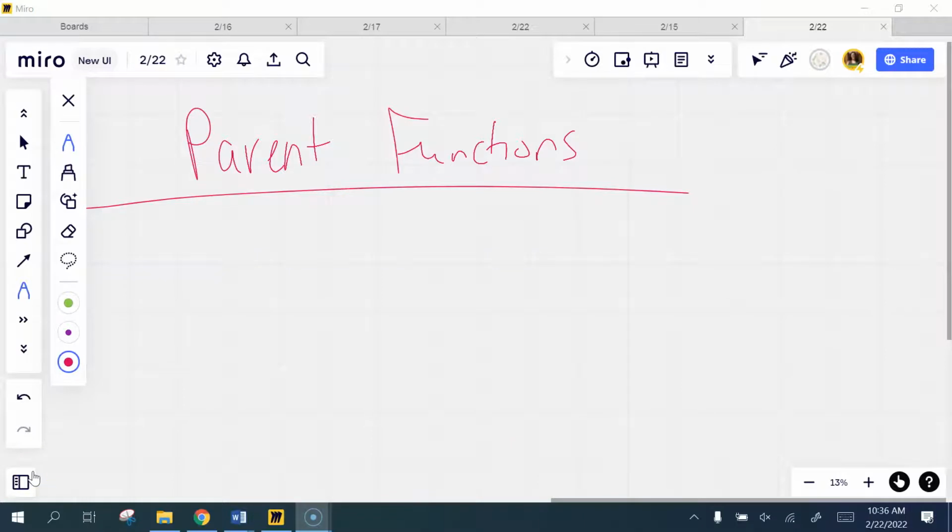All right, so here's the deal. You have a packet in front of you with parent functions, and there are a lot of parent functions. We are not going to get to all of them just yet. We're not even going to do the last 3 today. The ones we will mainly be working with transformations right now are just going to be the first 3. We will get to more, but I really need to introduce you to the parent ones first.